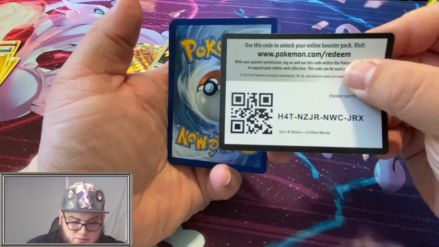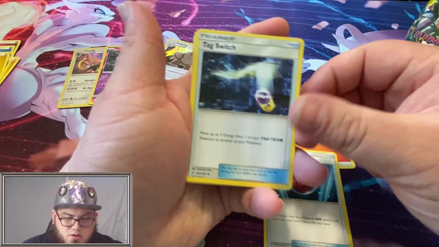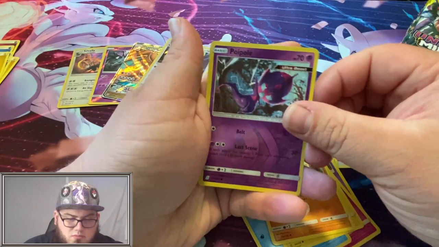Code card. Fire energy, Cherish Ball, Tag Switch, Elgyem, Magmar, Cottonee, Snorunt, Dynamo, Meditite, Poipole, and Araquanid is the rare.